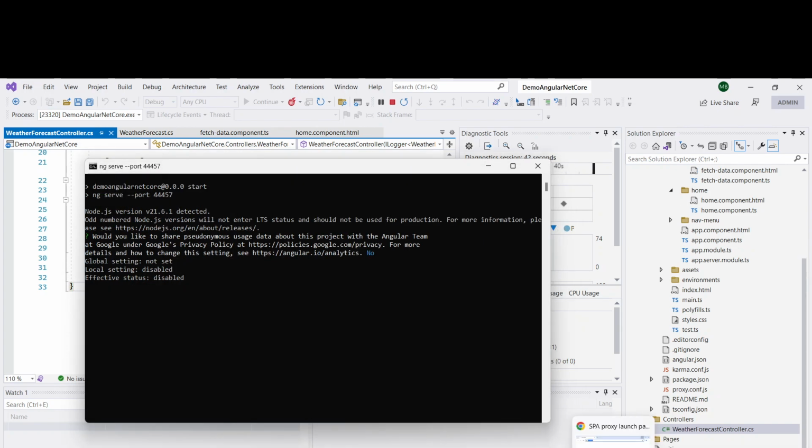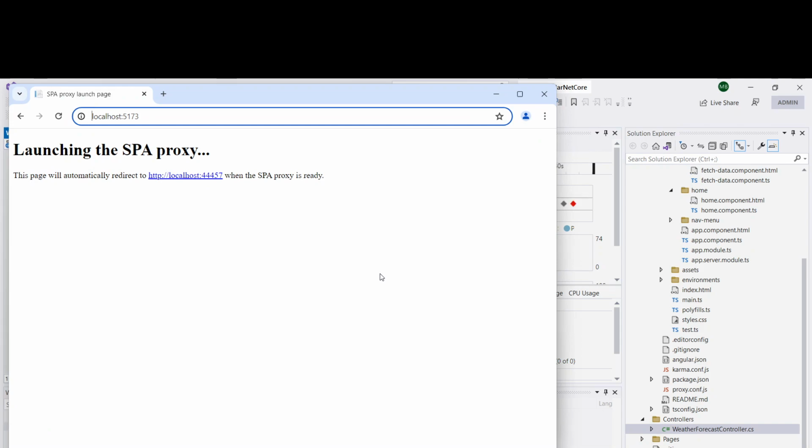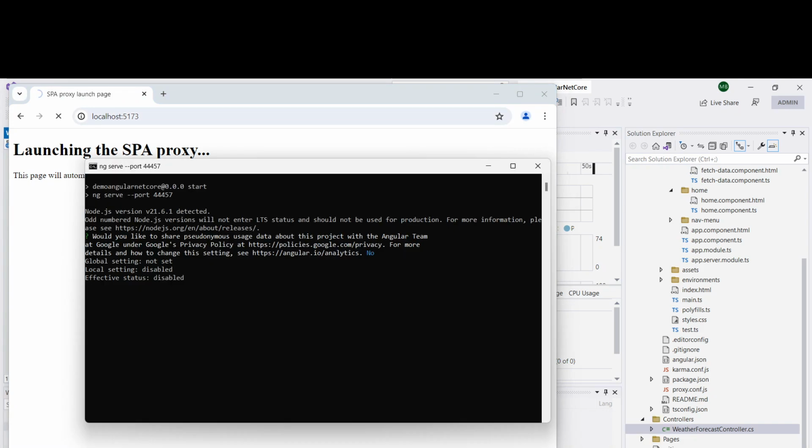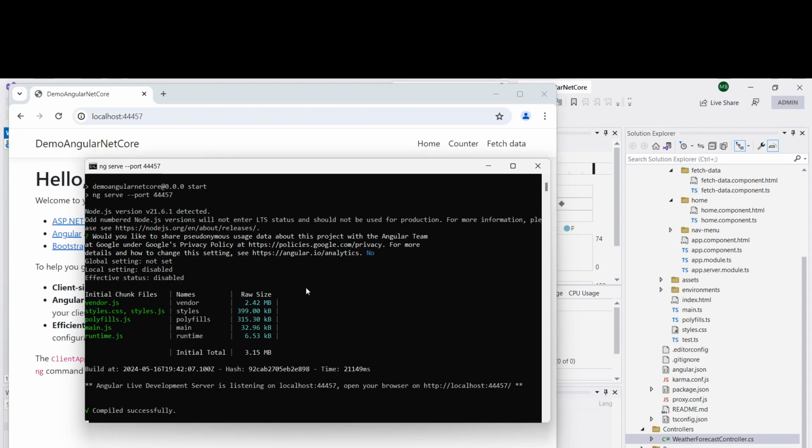This should load the website, still waiting for connection. And there it is. It's able to connect using port 44457 for this website.